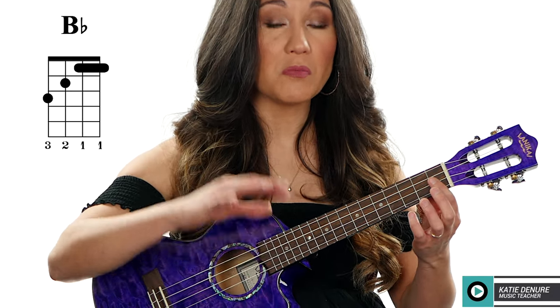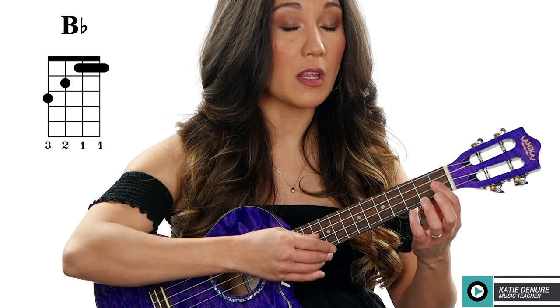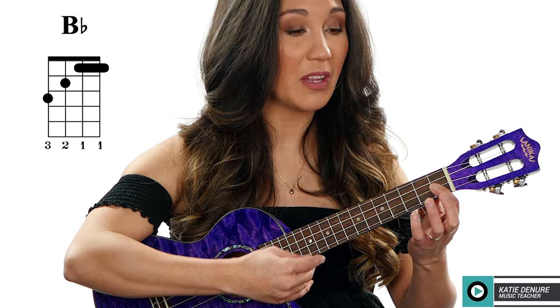You may have to adjust a little bit, but you're trying to build muscle memory, okay? Don't try to get it perfect right away. You're trying to build muscle memory. That's very important to remember.